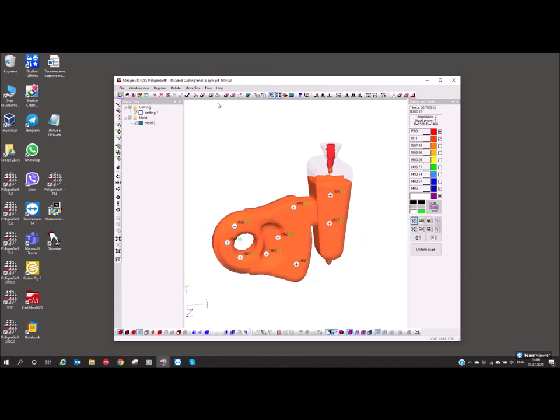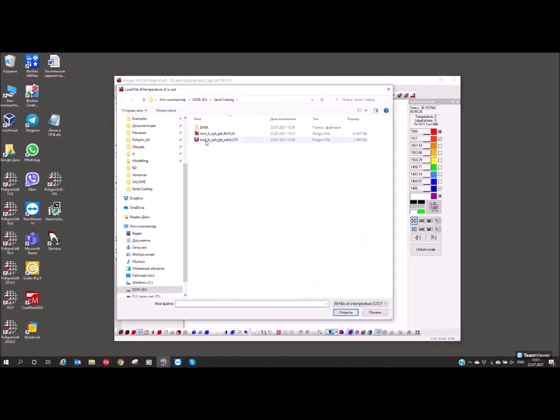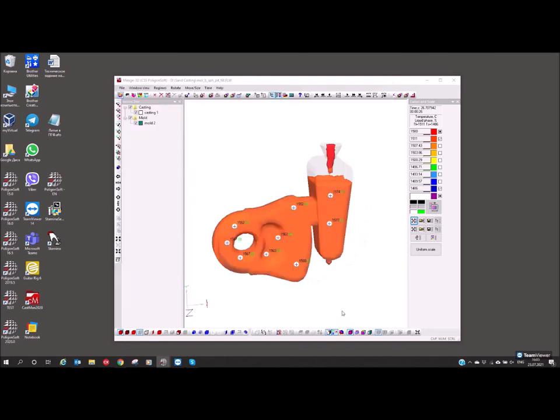So when filling was finished, the solidification solver and porosity solver started, and we can analyze temperature fields during solidification. This is the file with solid at the end of the name.